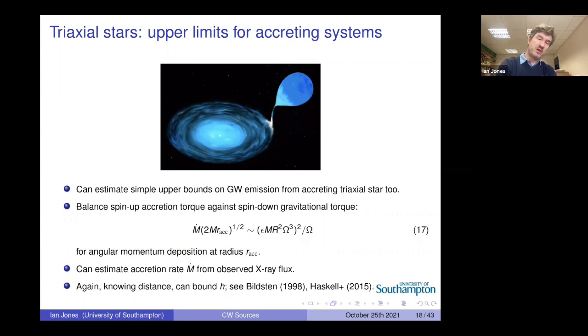Lots of them are between about 300 hertz and 600 hertz. So those are high spin frequencies, but we're not sure why they're not much higher. In principle, this accretion torque that's on the left of this equation, if it wasn't balancing anything, could spin these neutron stars up pretty well to their Keplerian breakup angular velocities.